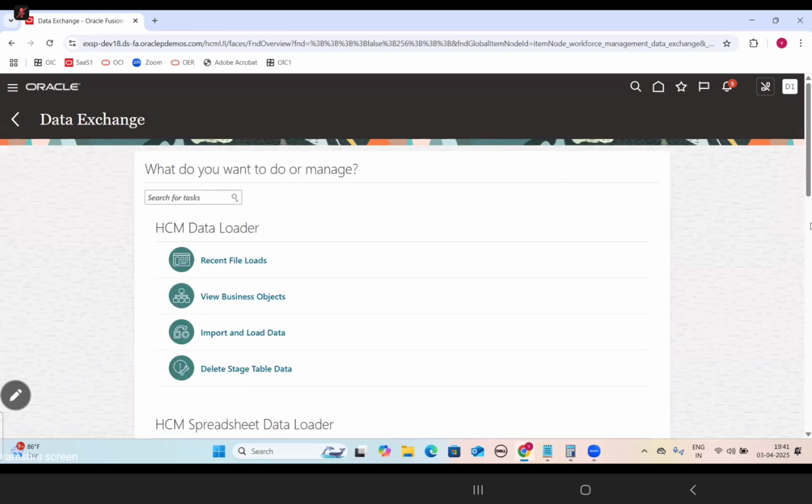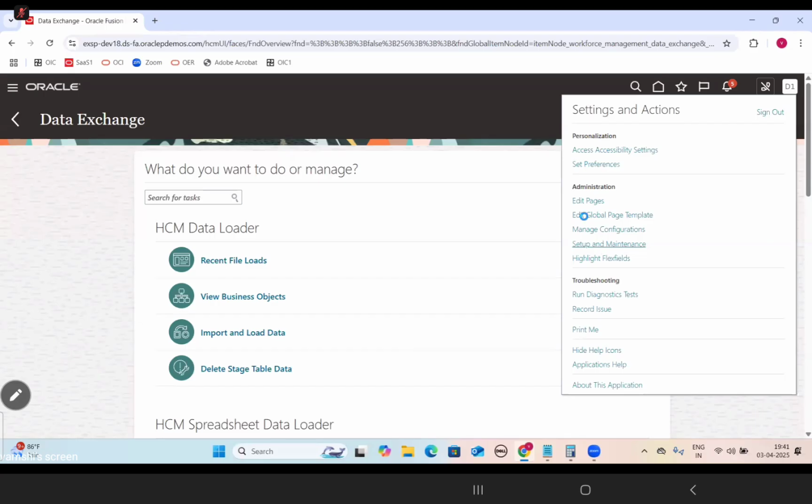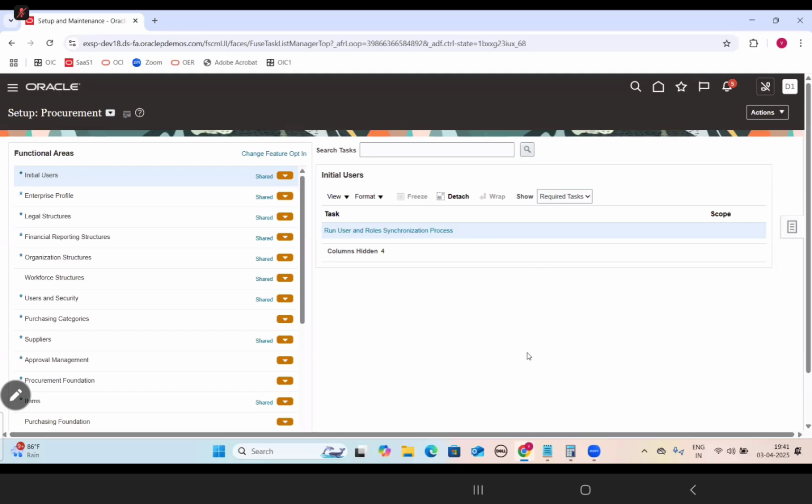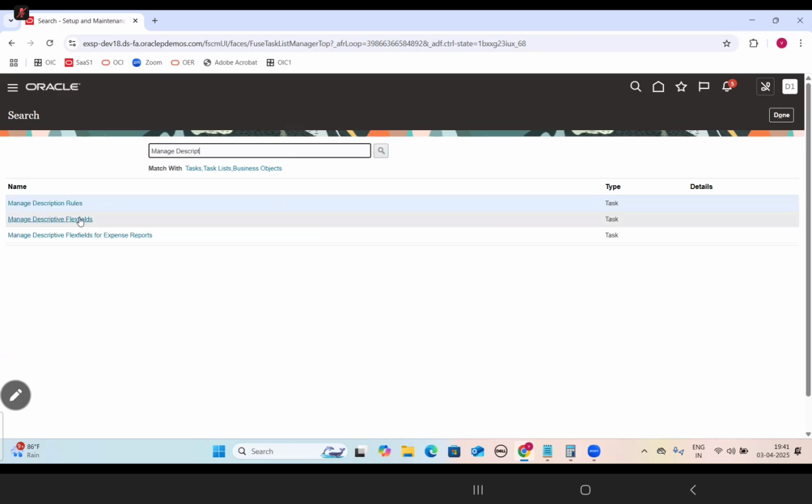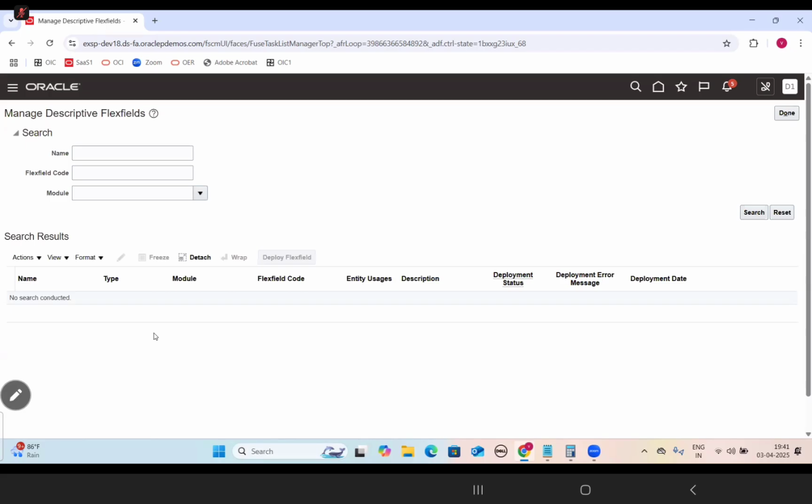So now what I will do, let me go to the setup and maintenance. Search manage descriptive flex fields. Manage descriptive flex fields.